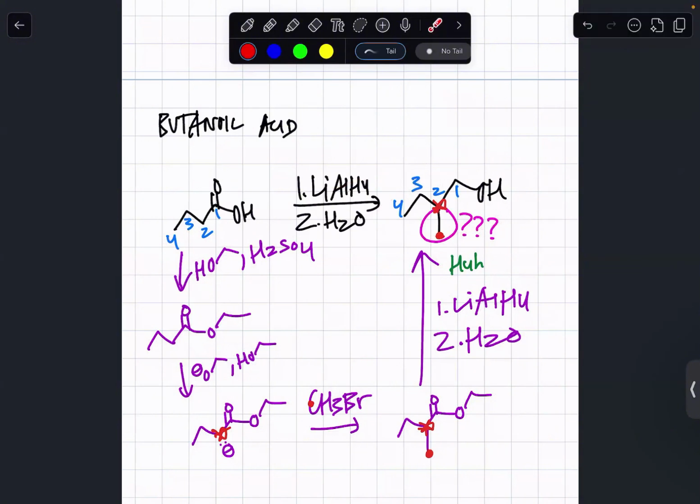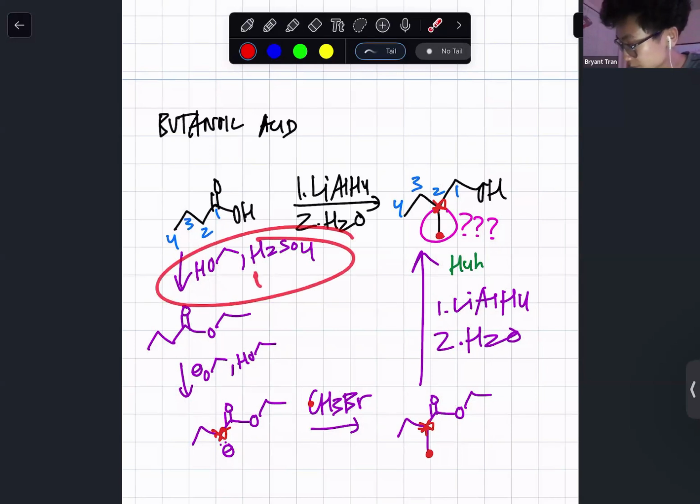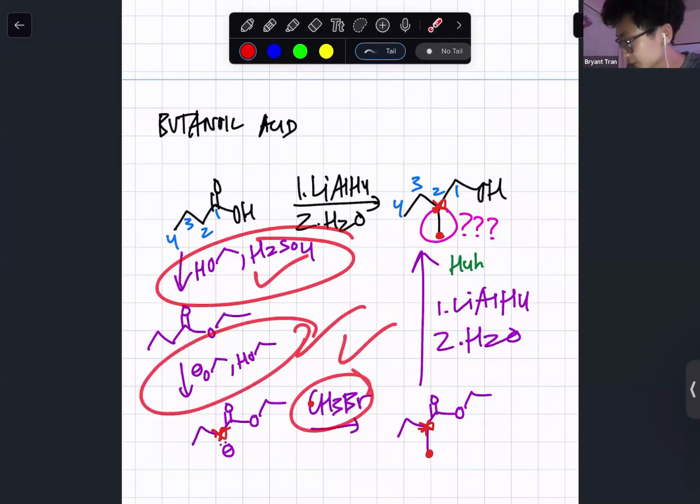Yeah, this is synthesis. 8B probably doesn't do synthesis, right? I hope not. You guys haven't been practicing synthesis, so it wouldn't be fair if it shows up. But all these reactions you do need to know, for predict the product, or maybe mechanism. This is mechanism, this is also mechanism. You do not need to know the mechanism for this.